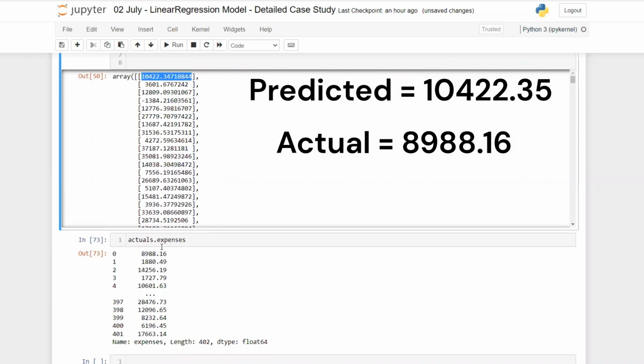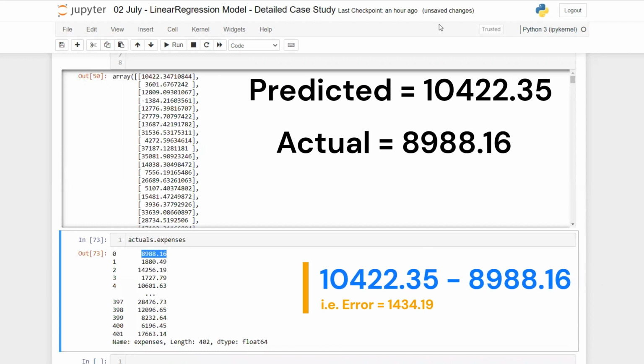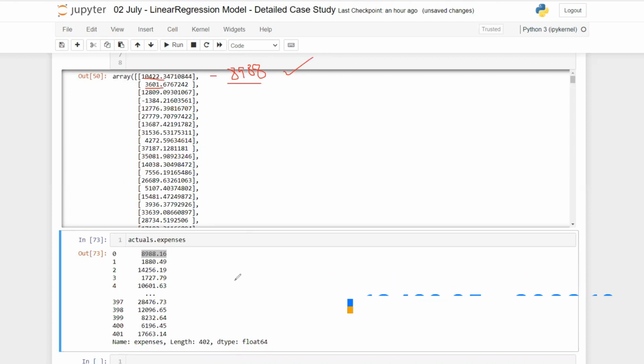You have to subtract the first two values, you will get the error, correct? So in this case, if you subtract from this actual, this 8988, you will get the error in prediction for this first person. And this is huge error, I would say. For the second person, you are saying, okay, he needs to pay you loan of 3,600, but actually it was 1,800. So this is almost double, right?